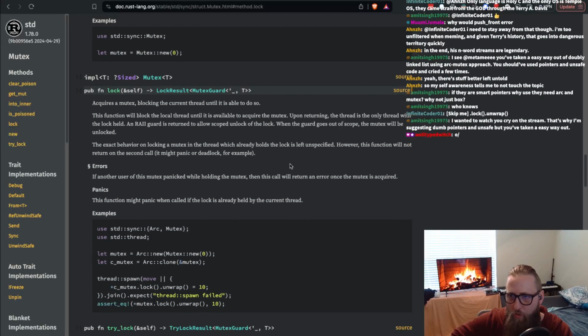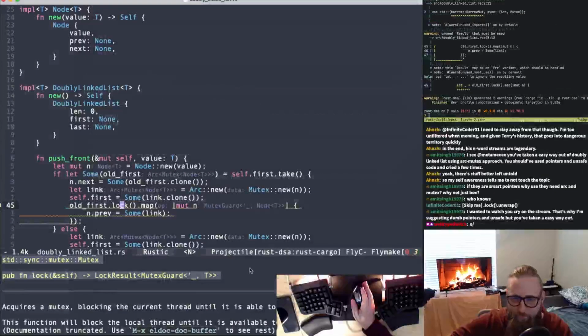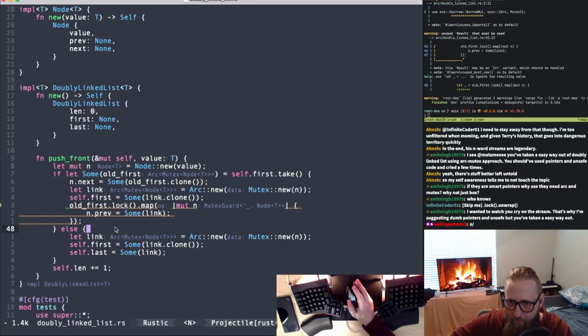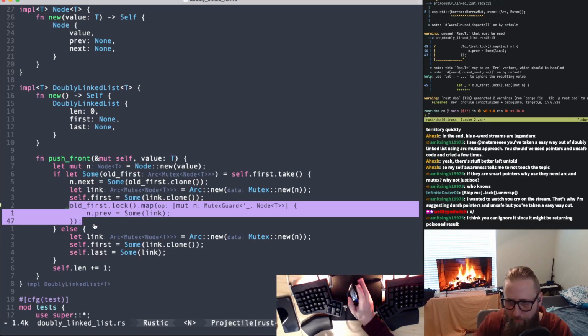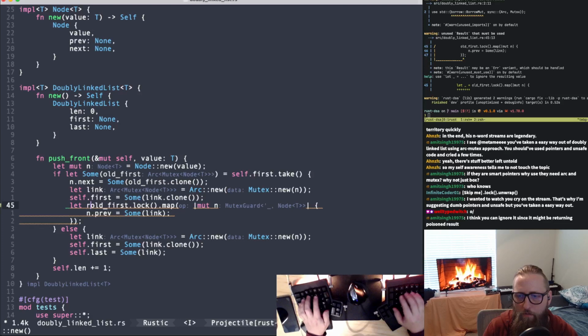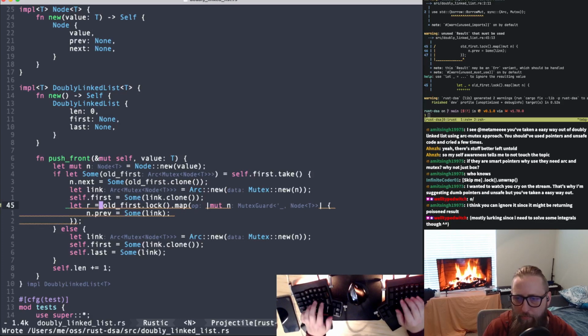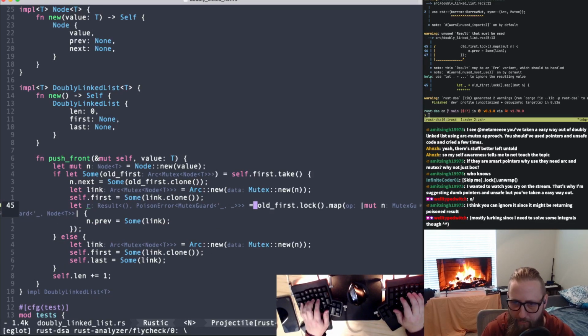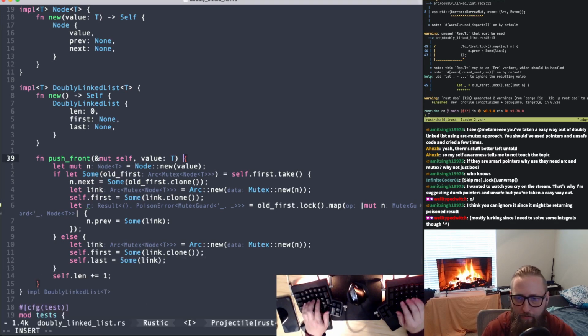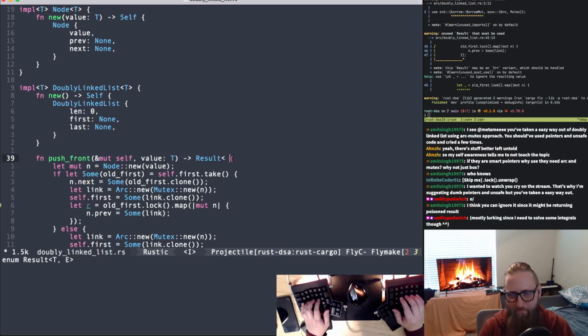I mean, I guess it's a lock result. Okay, let's just do this. Then we'll know what the actual type is, thanks to type inference.